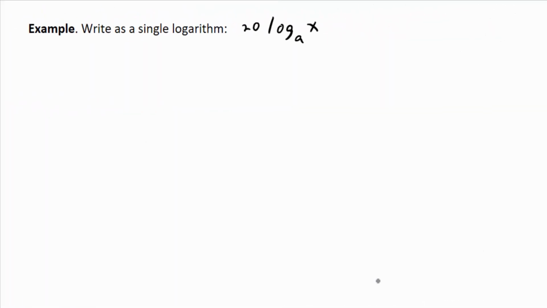Could you go the other way with the power rule? How could you rewrite this as a single logarithm? So this is 20 times the logarithm base a of x. How could you write that as a single logarithm? According to the power rule, what could you do with the 20 going the other way? You could, well, don't use the word add. How about make it the exponent on the x, right? Yeah, I knew what you meant, but we got to be careful. So 20 times log base a of x is equal to log base a of x to the 20th power. So the input is x to the 20th.